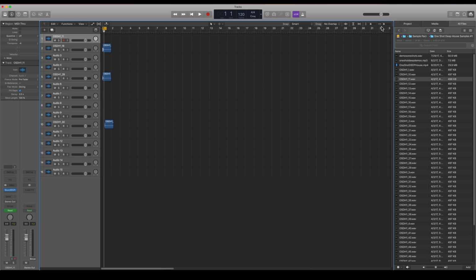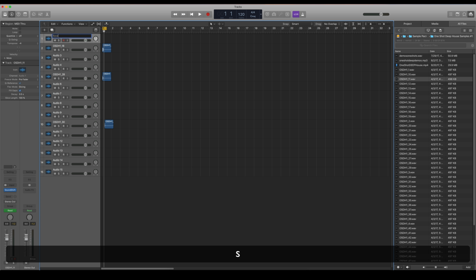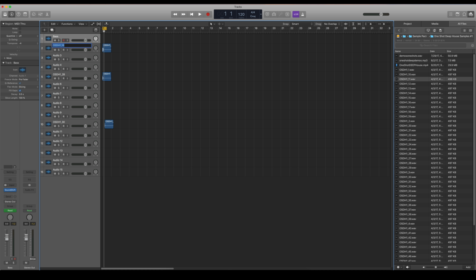All right, so a very quick tip here. If you want to rename a lot of tracks that you have in your project file, you don't have to click every time you want to rename a track. So let's say I have a bunch of different tracks that aren't named, then I can just rename the first. Let's say I have a bass here, then I can just press tab every time I want to go down and rename the other track.